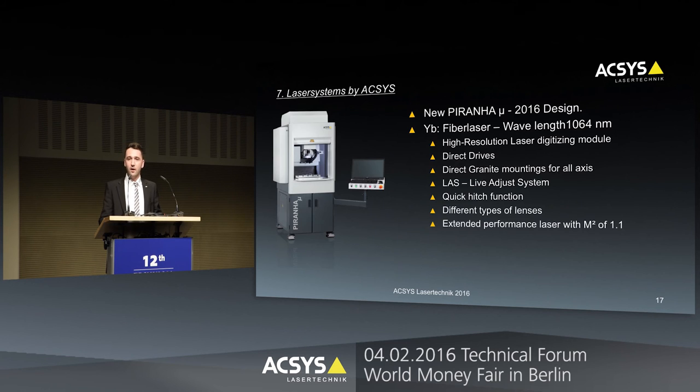Now I want to give you a quick overview about our products. Here we see the Piranha Micron. We also have this machine here at the show, so you can see the machine in live action. This machine you can equip with a nanosecond laser and soon also with a picosecond laser.